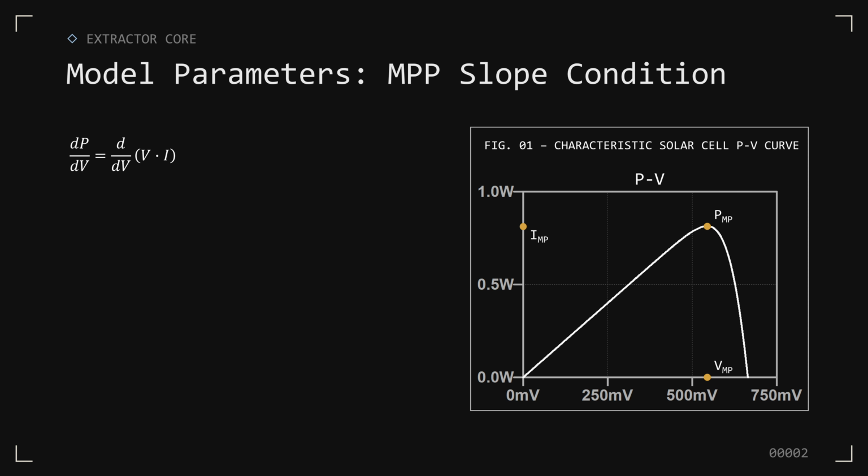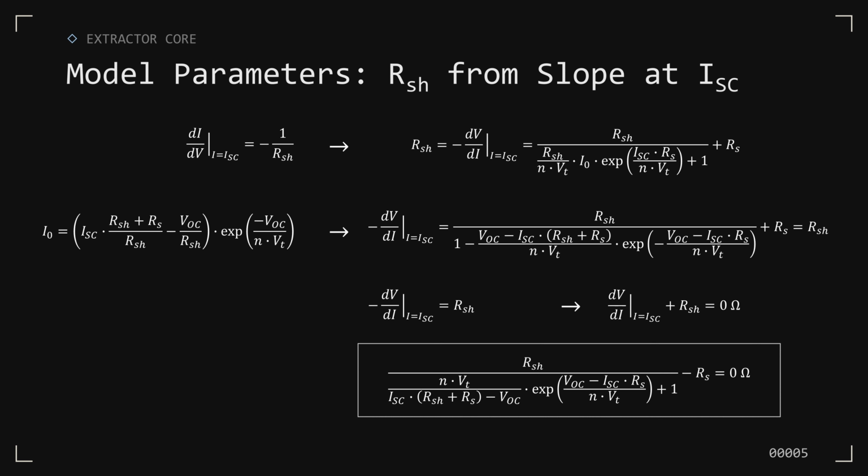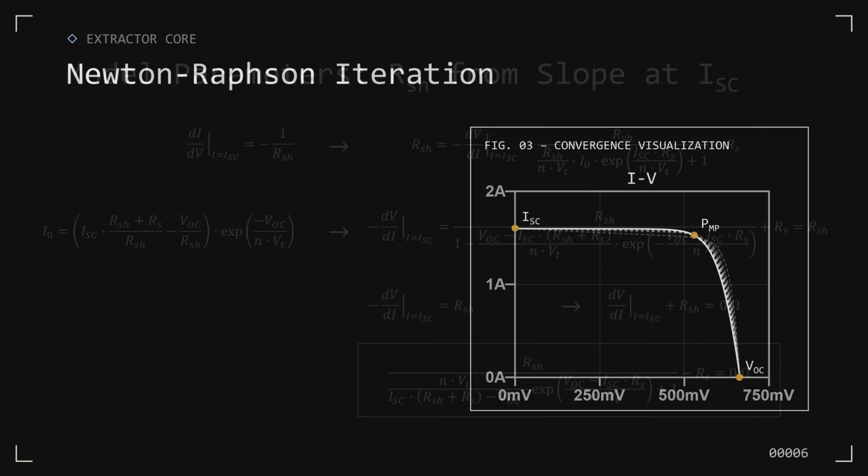Since we want to use this expression as a residual, it should be in a form where it equals 0. To get there, subtract RSH from each part of the continued equality and then multiply each part by -1. That way the final result is the sum of dV over di at short circuit and RSH, and that result is equal to 0. So this is our second residual, the short circuit slope constraint. Together with the maximum power slope expression we got earlier, we have both equations for the solver and can set it up. Let's go through that next.